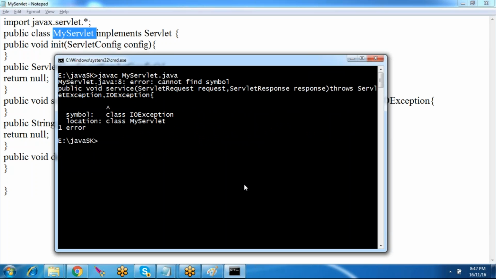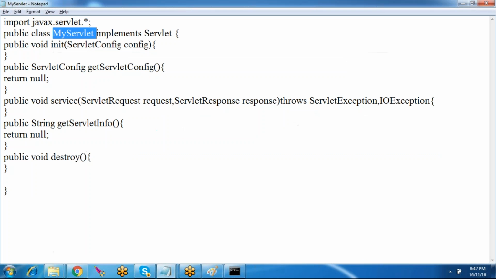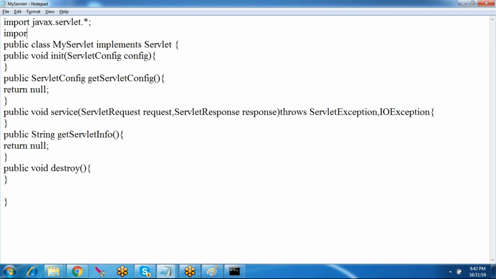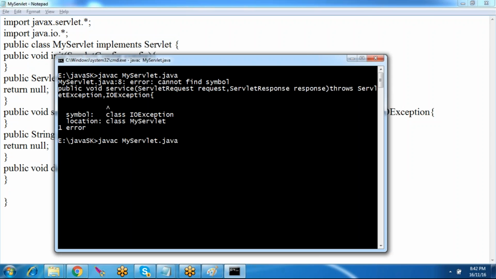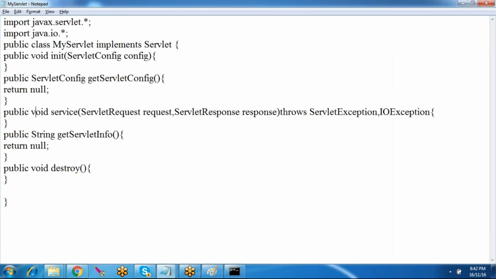So if I compile now, there is no error. Yeah, we got the error because we haven't imported the IO exception. Import java.io.*. So if I compile now, javac MyServlet.java is getting compiled. So there is no error.